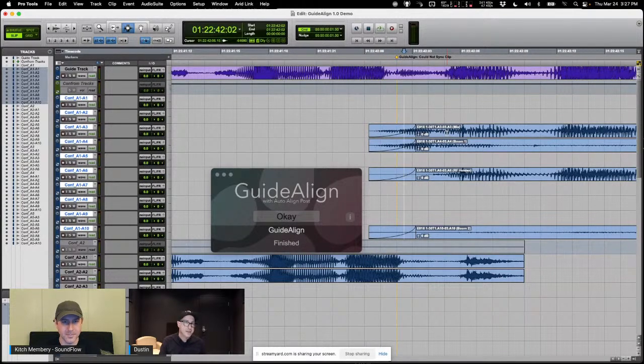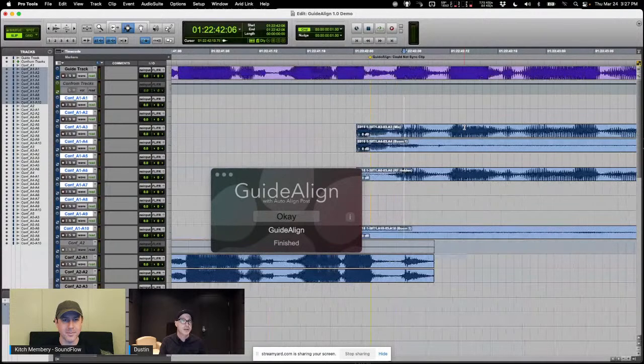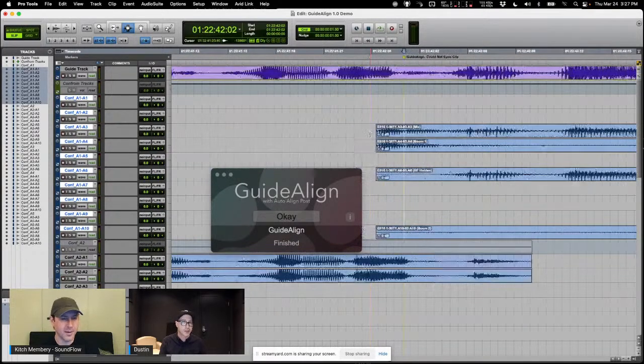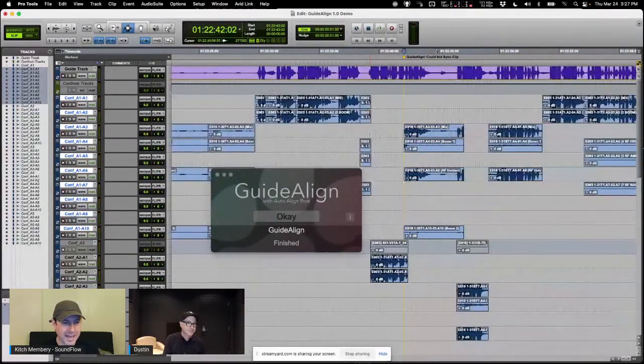So it won't be able to find the sync even when, looking at it, it's right. Like this is clearly right, but AutoAlign wasn't able to confirm it. So it will drop a marker just to tell you, look, just double check this for me. Yeah, that's great. Obviously, if you're in the game, you know how to deal with the issue when you need to do it manually, and that's great. Awesome, man. So cool.